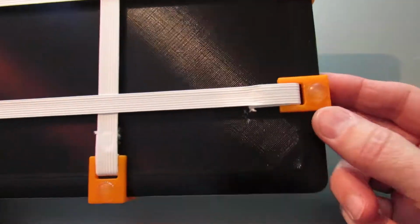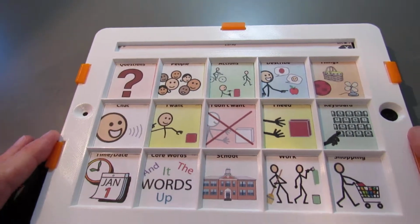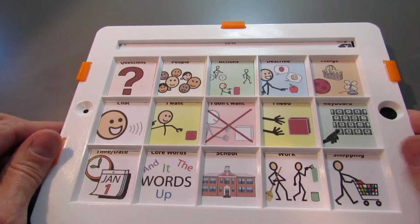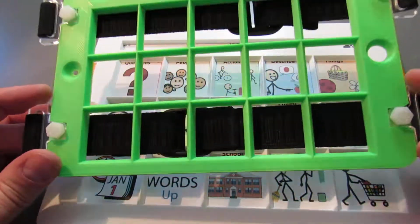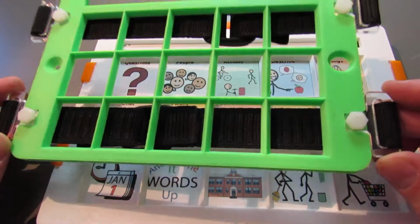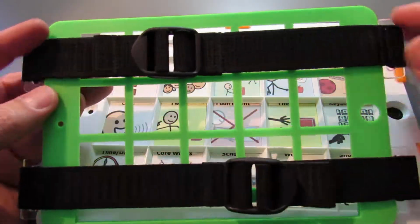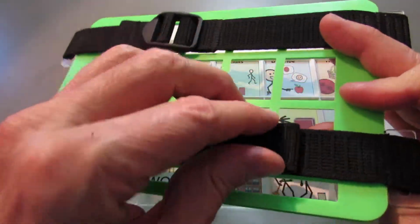Also, there's a recess on the bottom of the clip for a little plastic bumper like this that keeps the key guard nice and flat and keeps it from sliding around on a surface. That was designed to provide an inexpensive alternative to the standard screw-on straps that, like I say, can be expensive, and they tend not to fit very flat on a surface because of these buckles on the back.